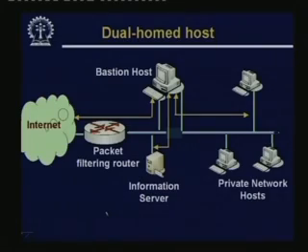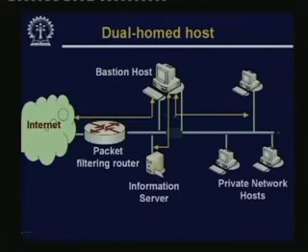Now let us come to the second configuration. Here we are talking about a dual homed host. Dual homed host means a host or a computer with two network connections, two network ports. So now we are making the Bastion host dual homed. There will be two network cards, and it can be connected to two different networks. So actually what we are doing here is physically separating the network. There are two networks now, okay.